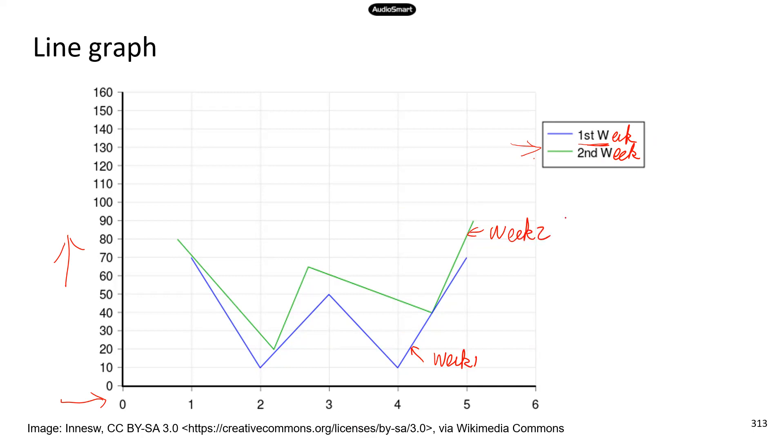So I'm going to make up some information. Let's say on the x-axis, that's days. So number one is day one, number two is day two, and then number six will be day six. So you're collecting data on each day. And let's say the y-axis is hormone level in rats. So now the picture starts to get clear. This could be an experiment where we are testing some kind of effective drug on hormone levels in rats. So we collected data for two weeks, and then for each week we collected data on each day.